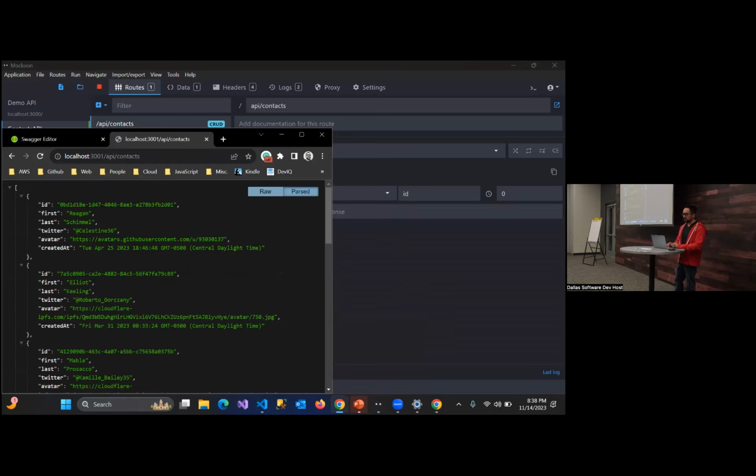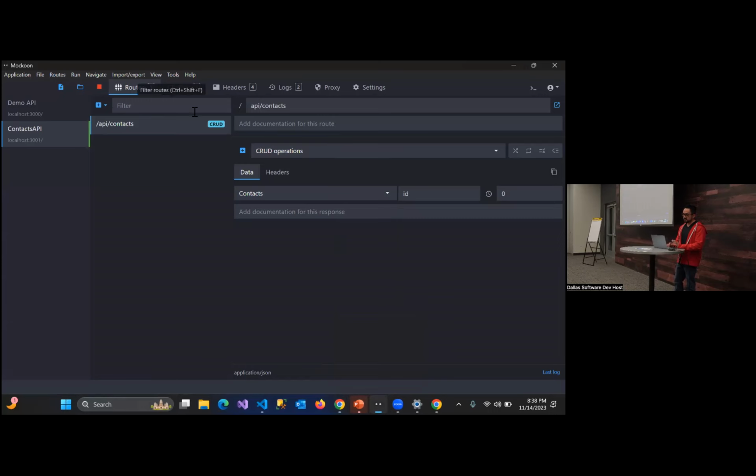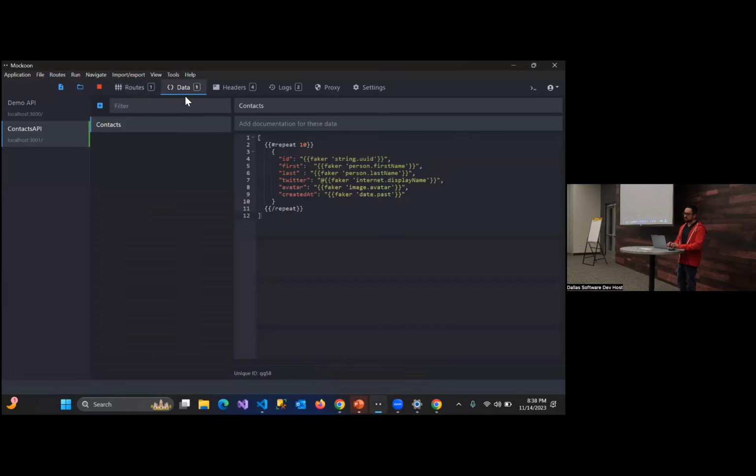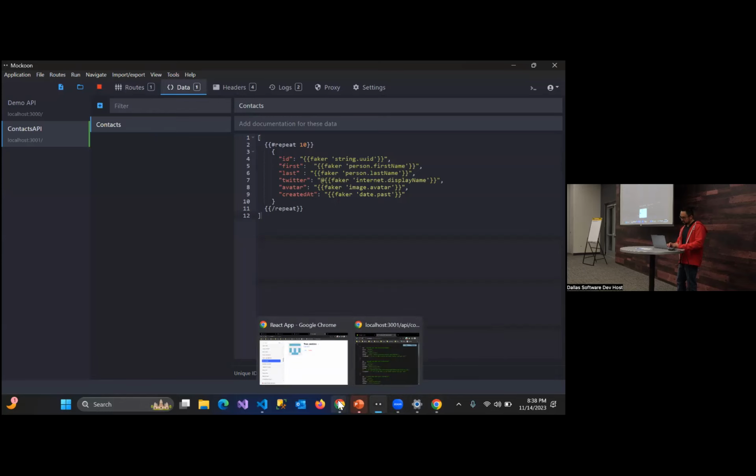And again, if we open up the web browser, you can see that the data is being driven there with Mockoon. And the cool thing about this is that in data, we can use a kind of mustache syntax to deliver Faker as well. So we can just put this as Faker right here, run it, and we got fake data. And then this will allow us to do CRUD operations as well without having to worry about firing up the JSON server.